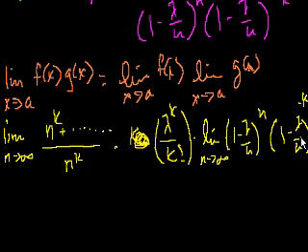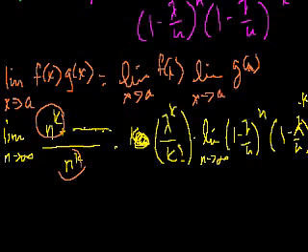All right. I know you can barely read this. So first of all, what's this limit? The limit as n approaches infinity of some polynomial where it's n to the kth power plus other terms, where all of these other terms have a lower degree. This is the highest degree term, right? So you have n to the k in the numerator, and you have n to the k in the denominator.